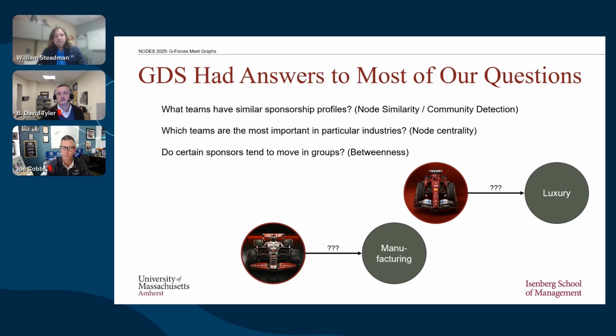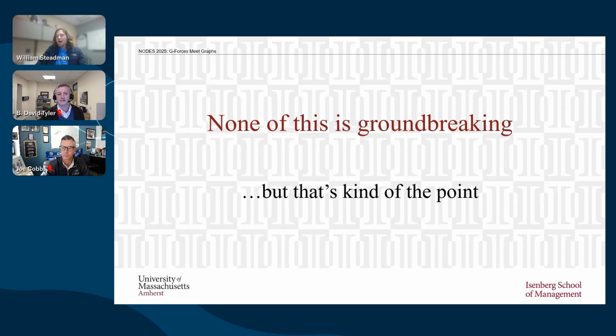A lot of our questions could be answered by GDS, but even the ones that didn't have GDS algorithms that were immediately applicable could easily be answered within graph databases anyways. So right now you might be thinking that none of this is groundbreaking, but honestly, that's kind of the point we're trying to make here. A lot of this analysis could be done on relational data, but it's exponentially easier to do in graph. Something that might take hundreds of lines of Python code is reduced to 20 or so lines in one pre-built algorithm on the GDS package. And it doesn't take an AI machine learning savant to do it, although there are plenty of them talking today.